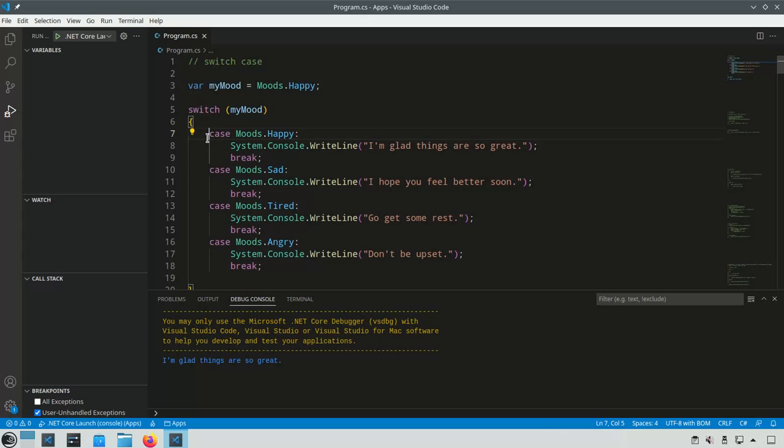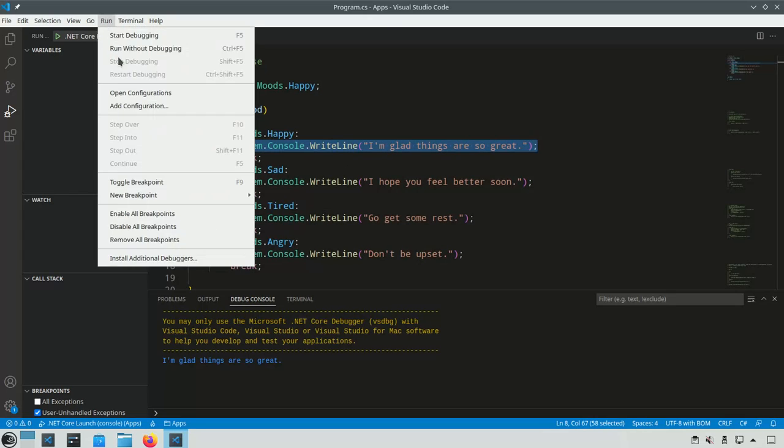And so look at the syntax. Case, and the value right here, right below, Moods.happy, then there's a colon, and then you've got to do something right here. And after every single one, you have to put break. Every single one, that's just the way the syntax is. I would think they should have just made that understood, but that's the way it is, okay? So here it will say switch myMood, Moods.happy. It will look at case Moods.happy. It will activate this body right here, and then it will end it, okay?